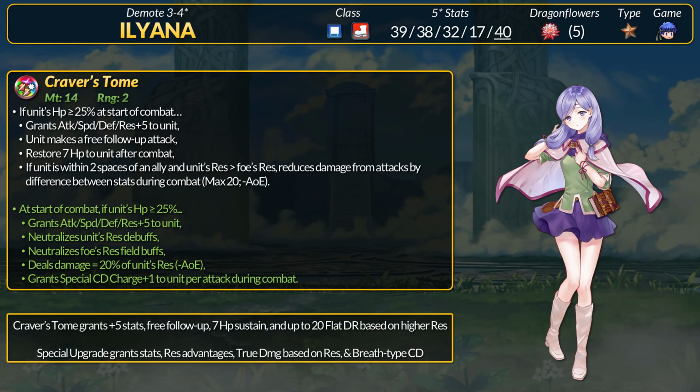Next up, Ilyana is a demoted blue infantry mage. She has higher attack and res focus with some speed and no defense. If you wanted to invest in this hungry mage, she does have a resplendent outfit for extra stats. Ilyana gets the new Craver's Tome. This 14-might weapon works if above 25% HP.